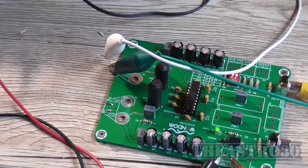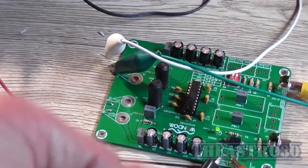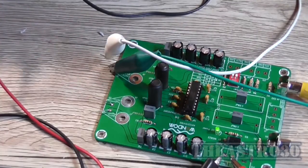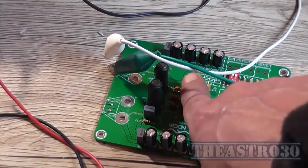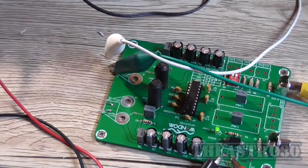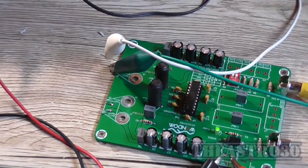Who knows? But if you do buy this, I would recommend running the voltage between 20 and 24, or maybe 25 at the outside maximum. Don't run it at its maximum voltage of 30. You will kill the IC very quickly. Again, I would put a heatsink, epoxy this to the IC to get it to dissipate the heat, or find some way of mounting it. But it's going to need a heatsink.